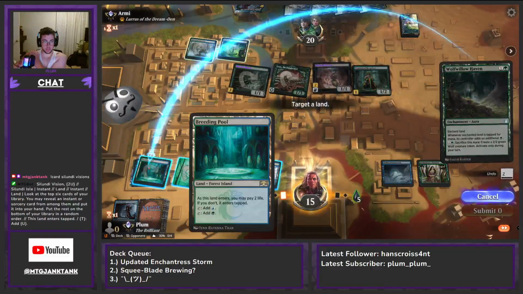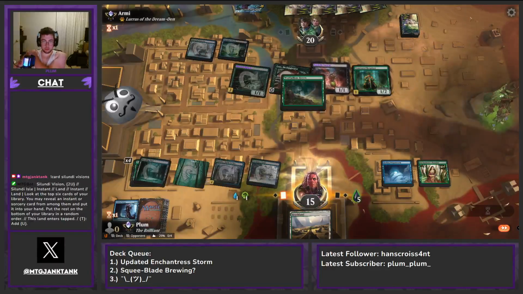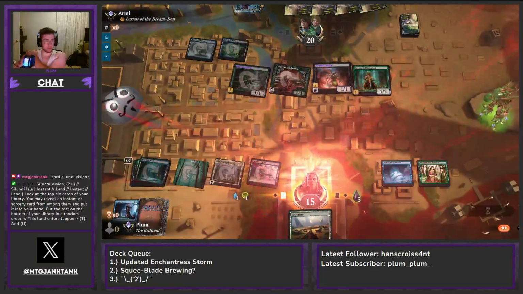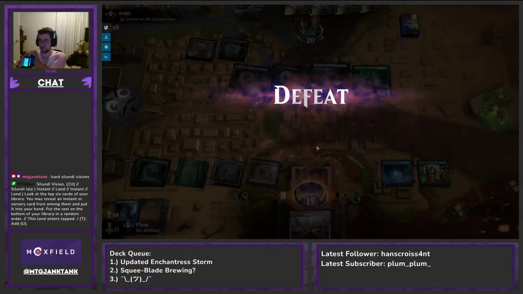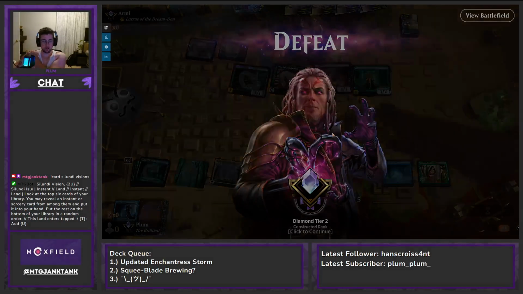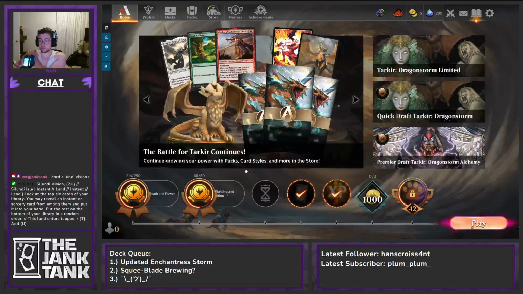I clicked too fast, chat. Okay, we're just dead. Plum kept a bad one. We shouldn't have kept that hand. That was my bad. Oh no, chat, our first loss! What are we gonna do? I'm probably gonna cry. Don't tell anyone.